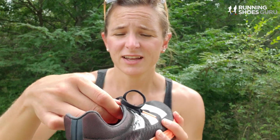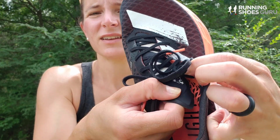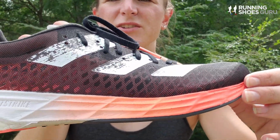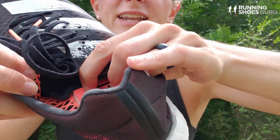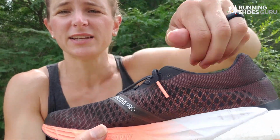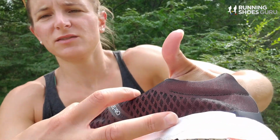Looking again at this upper, you're going to see that the tongue is very thin. The thin tongue has these neoprene pads on it. There's two of them side by side. They really protect the foot well from tight laces. The tongue attaches here on the lateral side, about 2 holes down into the shoe. It's just attached right there with nothing else to show here. It's see-through, it's translucent here on the side. And on the medial aspect, the tongue goes all the way down and attaches below the sock liner. There's just a swath of tongue about this wide in the shoe that comes down and wraps it. Feels almost like a soft booty, like some of those shoes, but again, it's pretty narrow. It's just the width of the laces here.